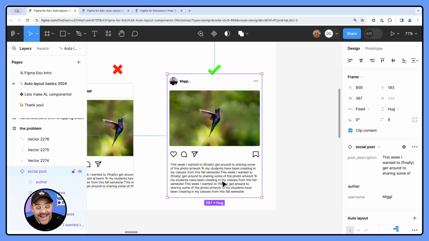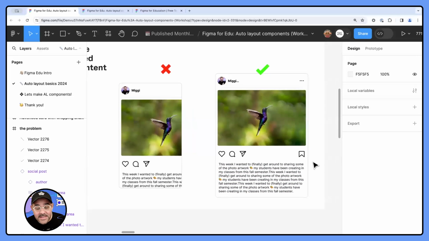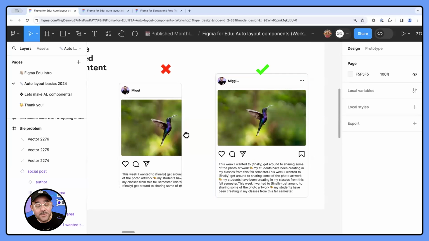So that way, that additional text will cause the component to expand. The contents that are inside are responsive to the width, right? They're responding to their parent container, and vertically, this container is responsive to its text, hugging that content and expanding out. This is one of the reasons why you want to begin to use auto layout and to make components using auto layout, because it'll give you this superpower to make the components that make up your websites and app designs much more responsive.